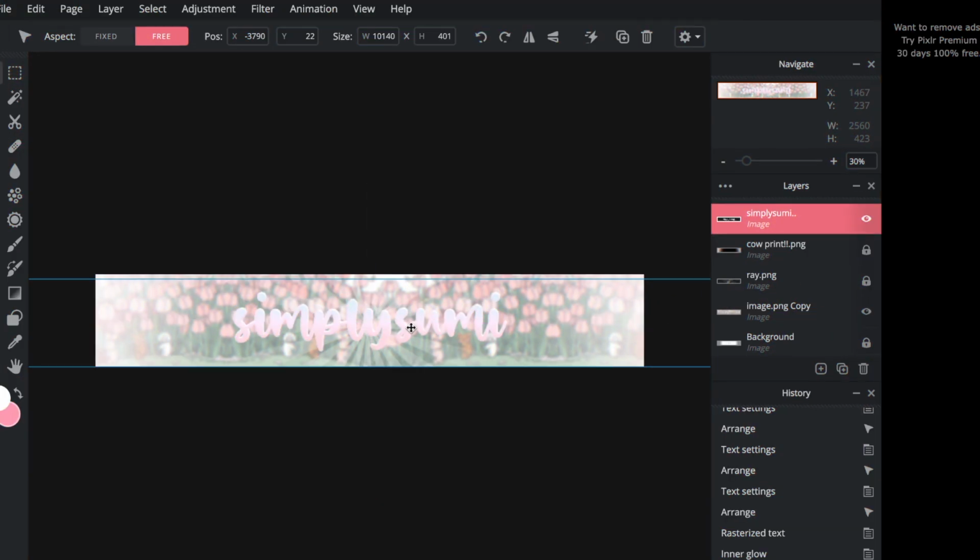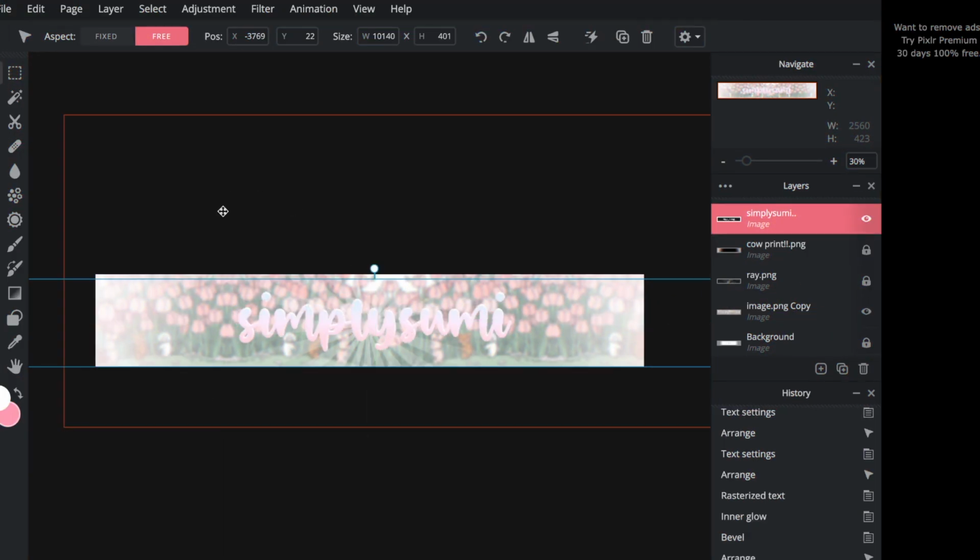Okay, little churros, so I got what I like, and I think now I'm just going to speed this process up, but I'm going to be adding a drop shadow and an outline and maybe an outer glow. But I'm just going to go ahead and speed this process up so that you guys don't get too bored. So yeah, I'll see you once I finish up with the text.